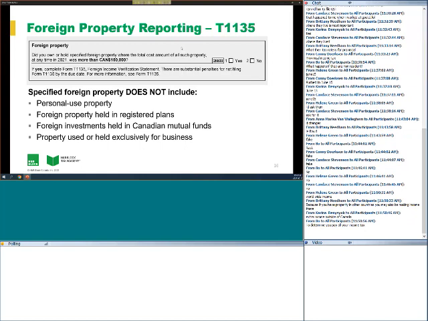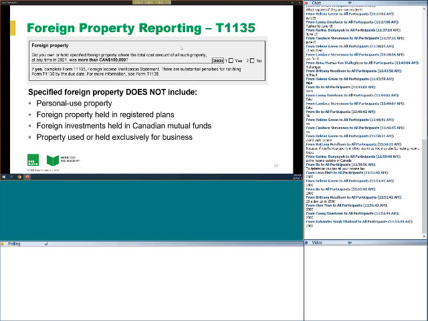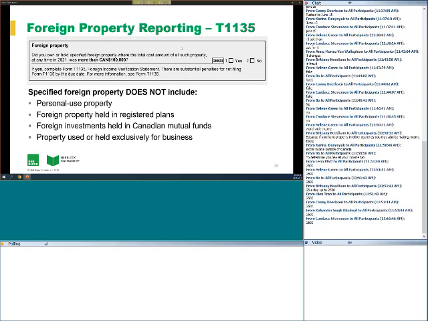So this must be filled out for every taxpayer who has property outside the country where the cost is more than $100,000. We'll talk about that in a minute, what cost means. Okay. And there's a penalty if you don't. Does anyone know what the penalty is? For every day you're late, $25 to a maximum of what? $2,500 every year that you were supposed to file it. So if you had that property for 8 years and you did not report your T1135 for 8 years and you are over a year late for all of those years, that is an expensive penalty.